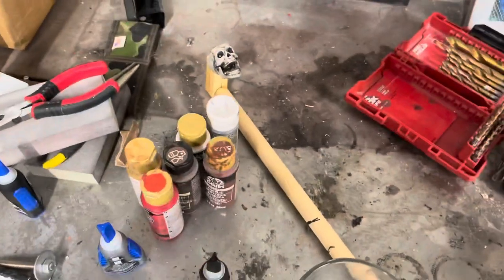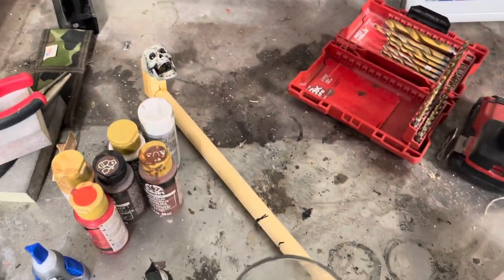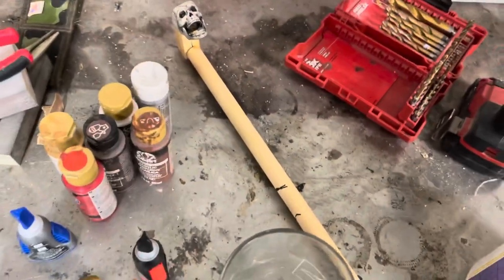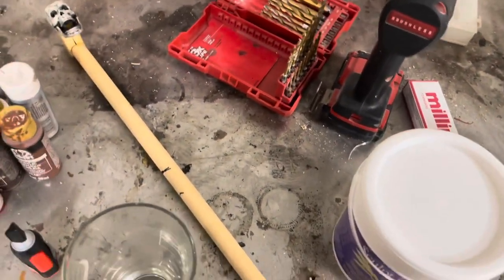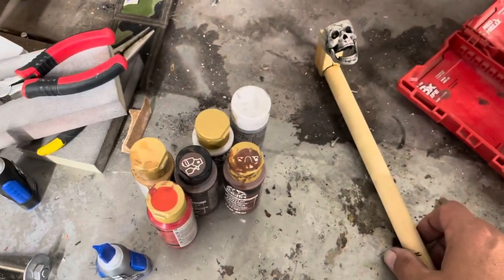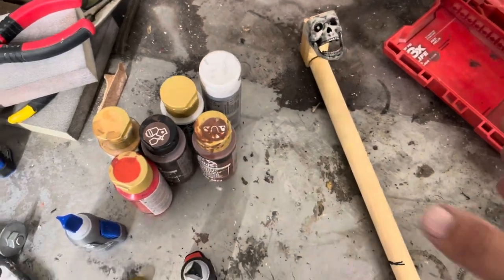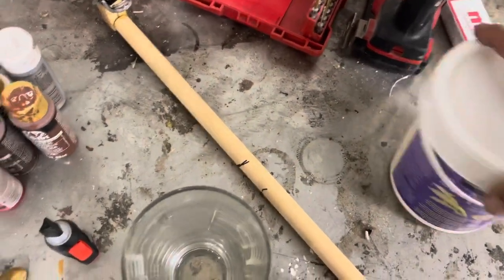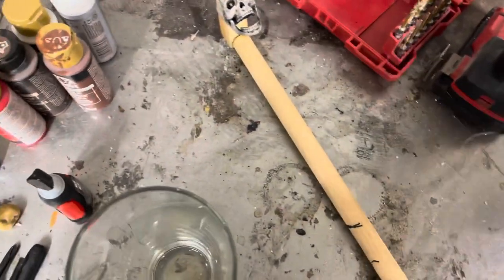The next thing we're going to do is go over the wood for the initial sculpt. By initial sculpt I mean I'm not putting the bones in yet — I'm just giving this a good proper thickness for how I need it to look. We're going to take our time because I'm only doing this once. With Sculpit you can sand, drill, and paint it when it's dry — it air dries. You can use water with it; the instructions say water helps it stick a little better. I'm just getting the thickness down. When I do start doing the bones I'll let all this dry first so it will shrink a little bit. You don't need gloves with it, which is a nice part.